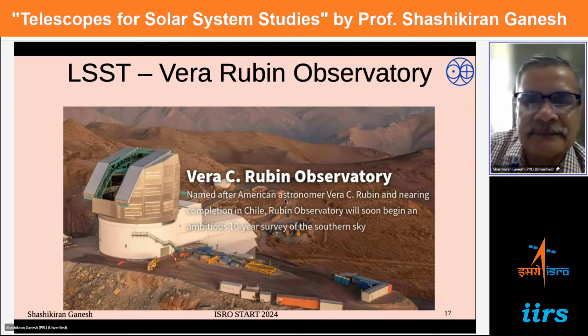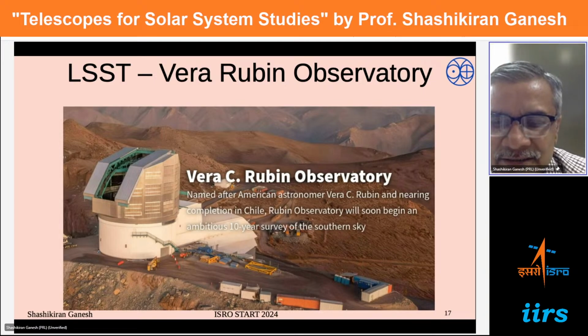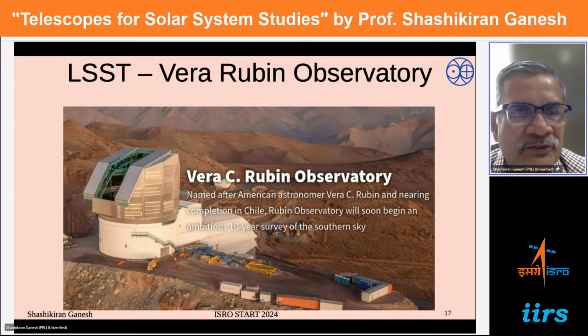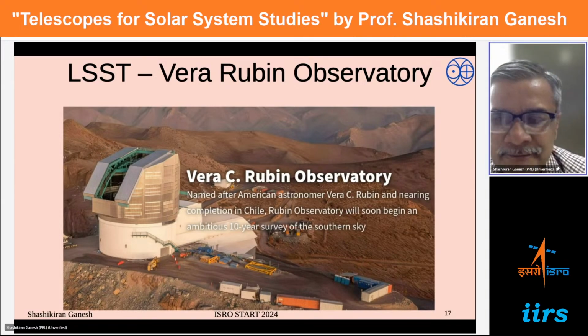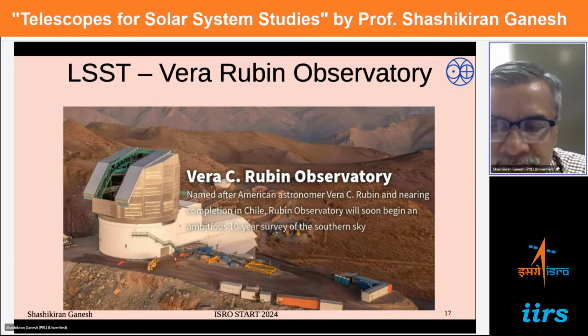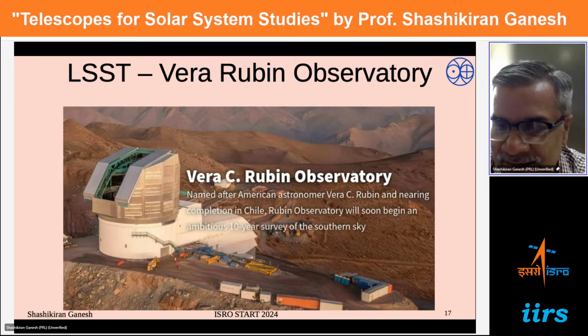The latest observatory which people are planning and building right now, and which will be coming online in the next 1 or 2 years, is the Vera Rubin Observatory, also called earlier the LSST, Large Synoptic Survey Telescope. This is a fantastic piece of instrumentation, and it is coming up again in the desert of Chile, not very far from the VLT and ALMA site. And it is based in the desert, of course, and at high altitude.